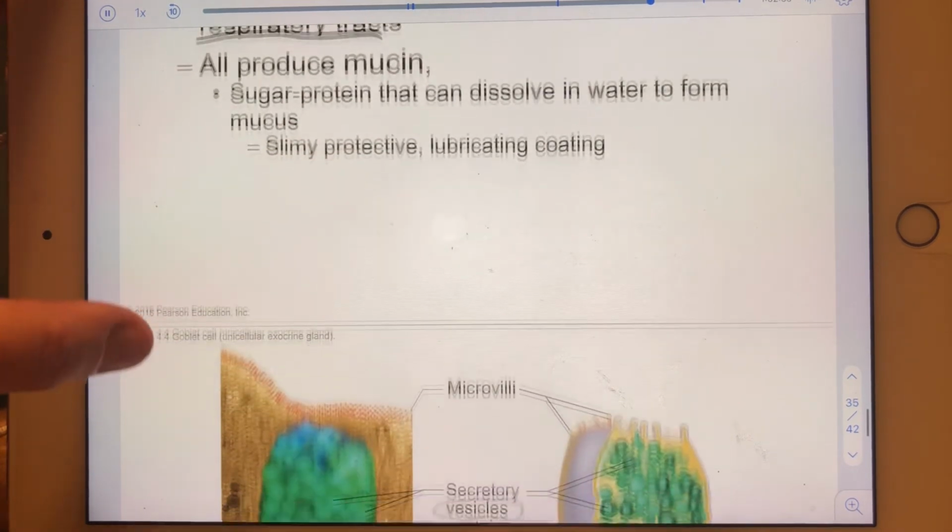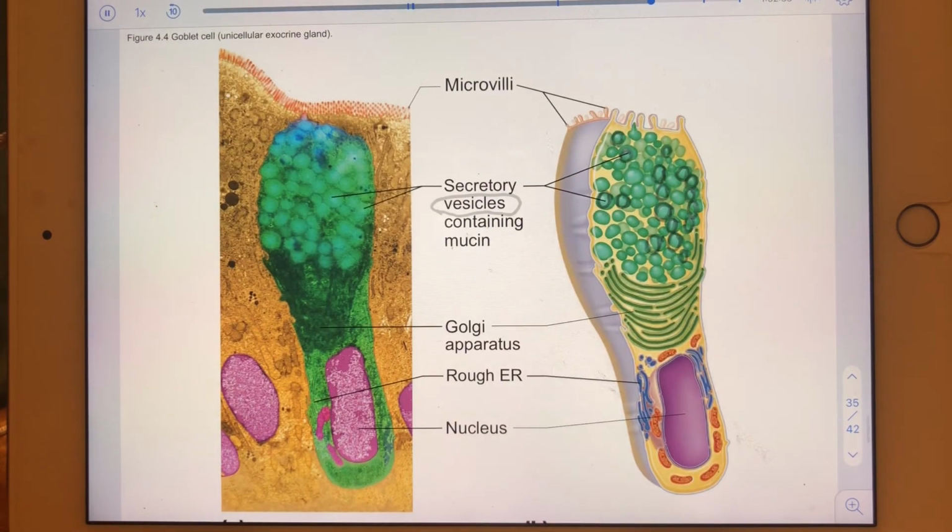Slide 36 has a colorized micrograph of a goblet cell, with tons and tons of vesicles crammed into the cell body, and each vesicle is housing a whole bunch of mucin. When mucin comes into contact with water, it forms mucus. And that's why these cells so often look swollen, because they're swollen with vesicles. Vesicles are almost like packages or bubbles inside a cell that are used to package things.